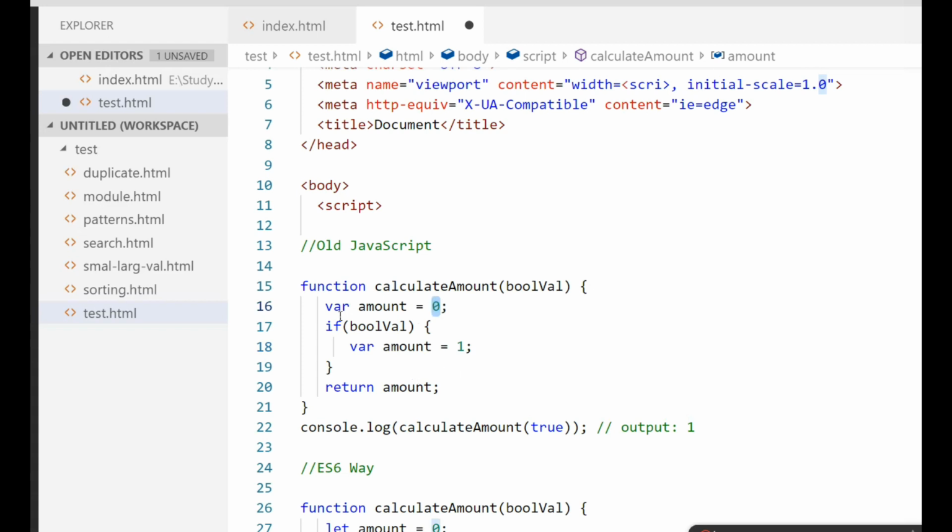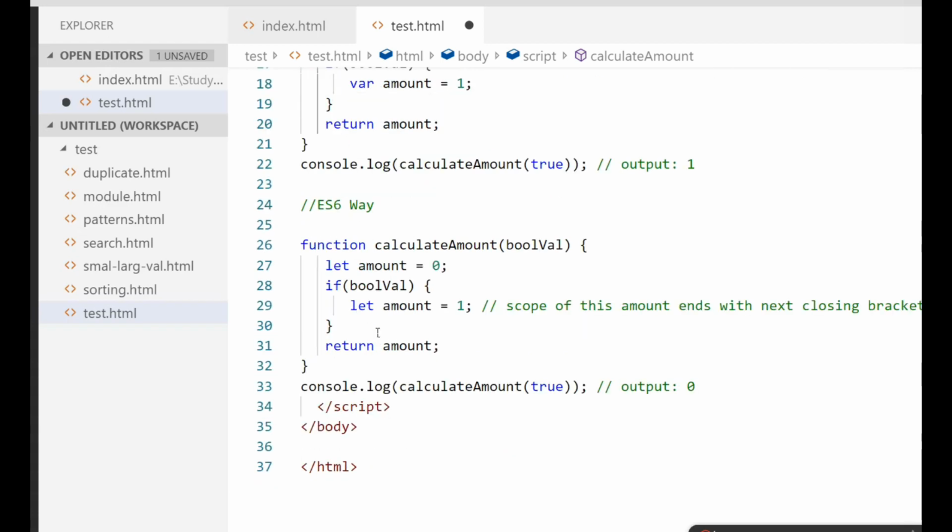But this is for var, the normal variable that JavaScript has. In the case of let, if you see, we have two lets here, similar to var. But this let's scope is only inside this function, and after that we have created another if condition. Inside the if condition we have created another amount variable with let, and we have updated the value, but the scope of this let is only this if condition, and it doesn't hoist, so it is not going to update the value of this amount.